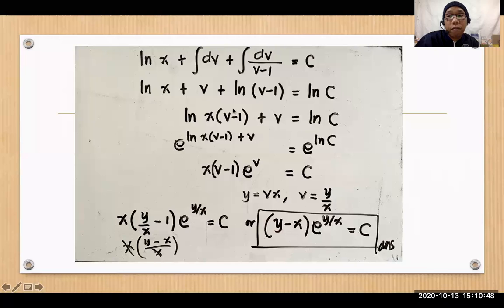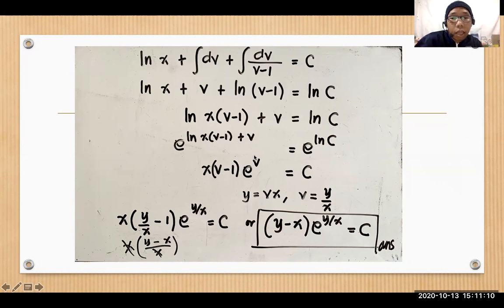Okay, and then we can perform the anti-ln, so e raised to the entire left-hand side of the equation. Okay, so this means that e raised to ln of x times v minus 1 times e raised to v. Ganun yung kalalabasan niyan. That's why we can be able to eliminate here ln giving us x times v minus 1 times e raised to v. On your right-hand side, e raised to ln of c will give us the arbitrary constant c.